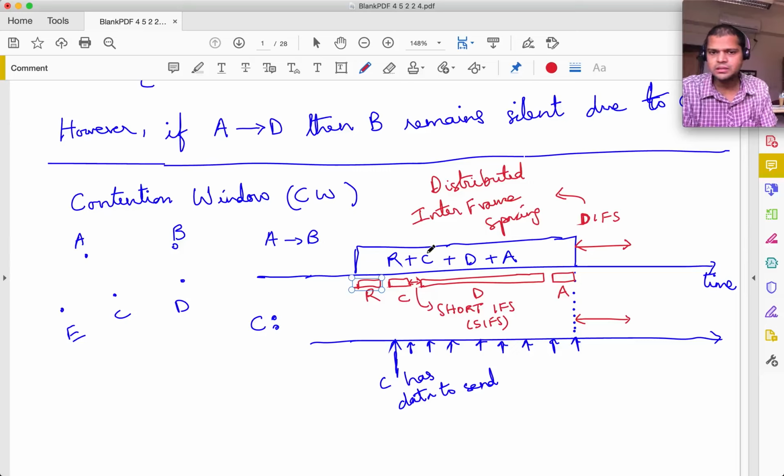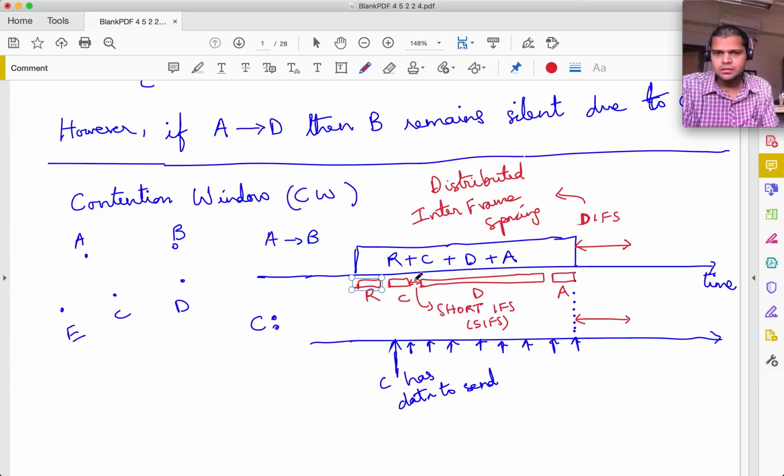Since A has started transmitting to B, and even if the RTS CTS is not there, if somebody has transmitted data, you want the ACK to come immediately after that. You don't want somebody else to transmit in between, just because the channel is idle for a little bit of time.